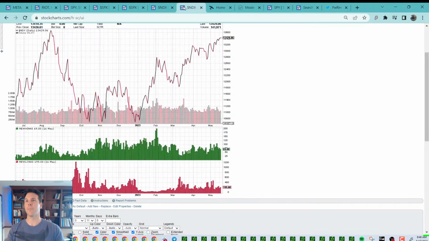So yeah, we're looking at that. We can see that here too. And then how about this view? We can see that again, market has been moving up. Yeah, new highs, they've been persisting. They haven't really been growing, but they're there. But the other thing I've been noticing is that new lows have also been persisting. So not too much to see here. Maybe just a little bit of a drop off on new highs for the Nasdaq.